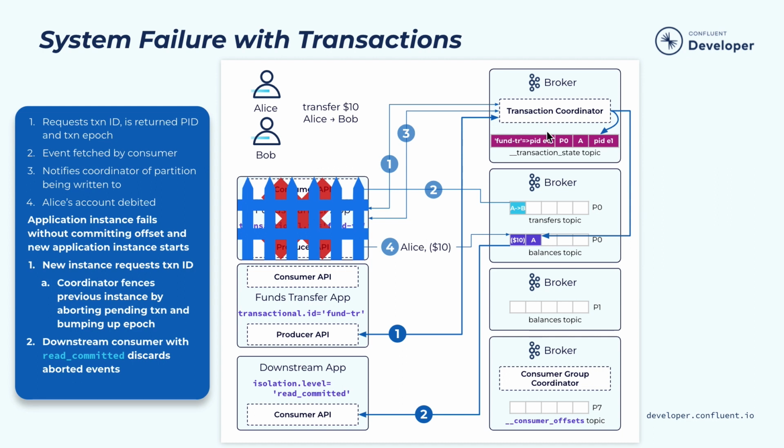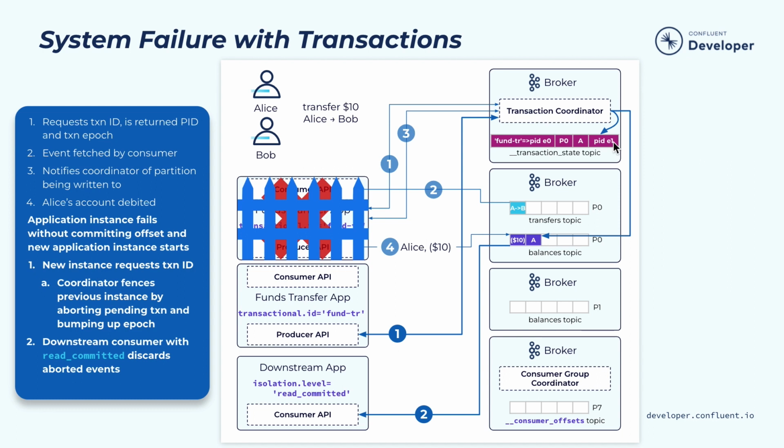The coordinator will notice that it already knows there's a pending transaction for the previous instance of this application. Since this one is trying to register a producer ID again, it must be a new instance of this particular application. So what a transactional coordinator will do first is try to abort all the pending transactions from the previous instance of this application. It does that by adding an abort marker to the internal transactional log, and it will also add an abort marker to each of the partitions this transaction has written data into. In this case, it's just this particular partition. Once this is done, the transactional coordinator will bump up the epoch for this producer ID.